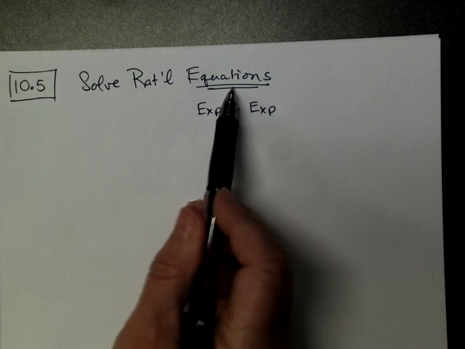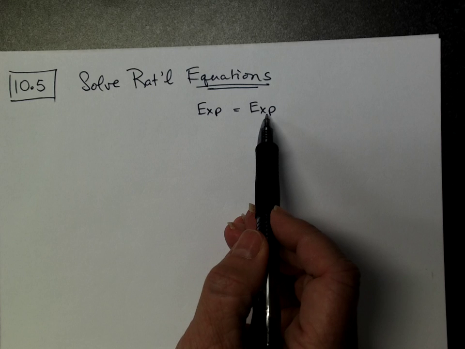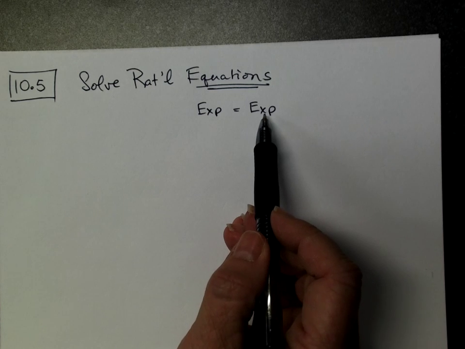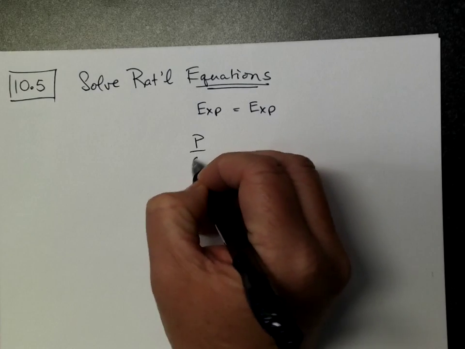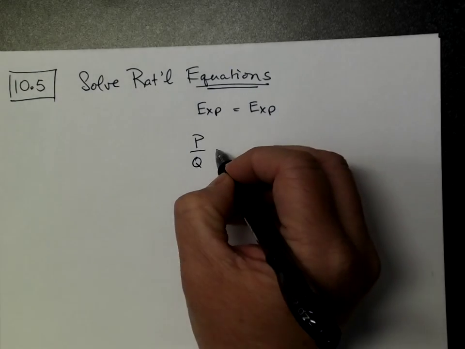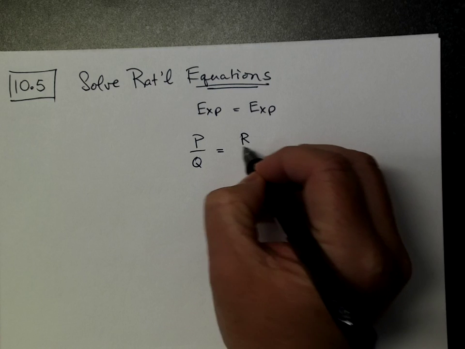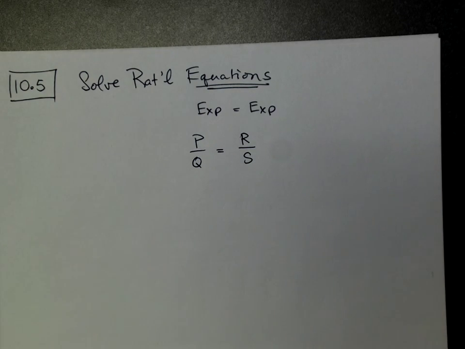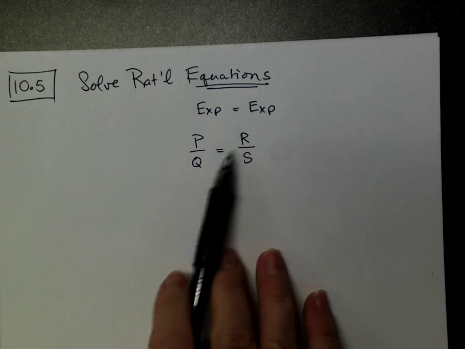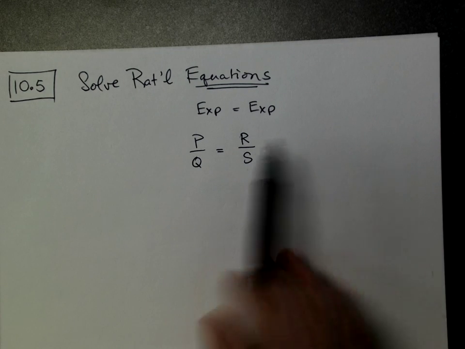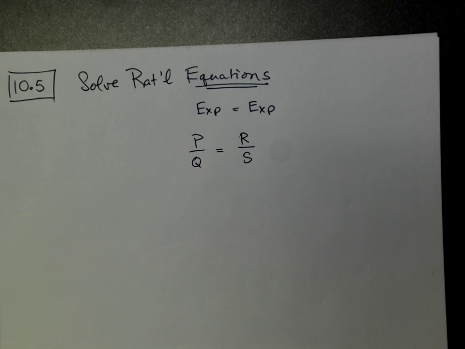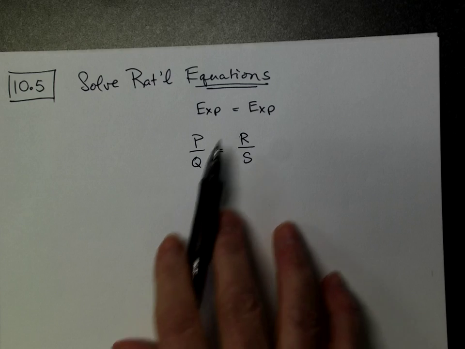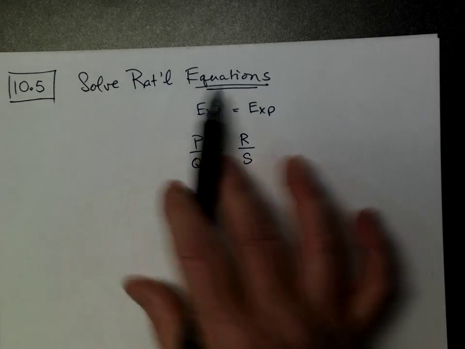Now we're going to be doing equations where one or more of our expressions are rational, which is just a polynomial over a polynomial. So on the left will be some rational expression equal to, and I'll just use different letters to show a different expression, r over s. So one or more of our expressions will be rational. There could be any combination of this. There might be one rational, and there could be things plus and minus, other rational or non-rational. But if you have an equation with at least one rational expression, then you have a rational equation.